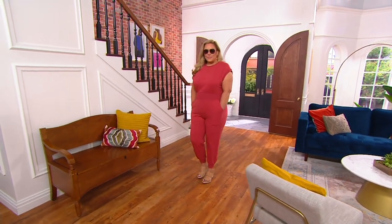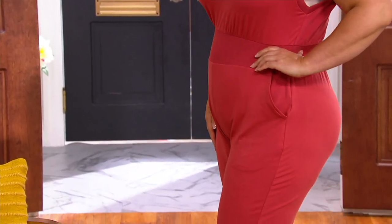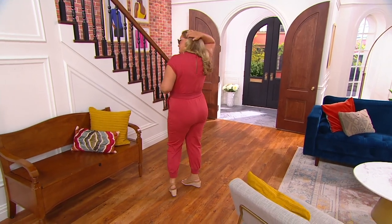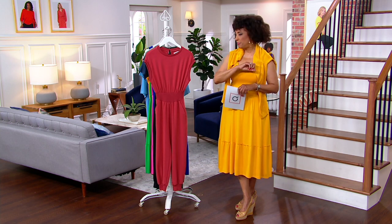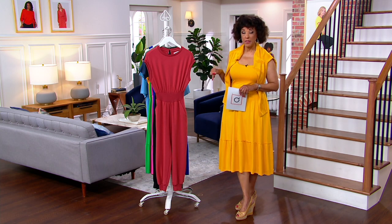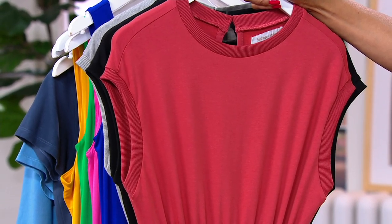Fri-A, as you may know, is our weekly date to shop for sales on clearance-priced items. We've got a clearance sale price first up on something so cute from Bishop & Young — a cap-sleeve knit jumpsuit. Clearance sale prices mean we take the clearance price and give you an even bigger savings, only in our Fri-A show. We took $39 off the price, so this is now $40.46 on three easy monthly payments.